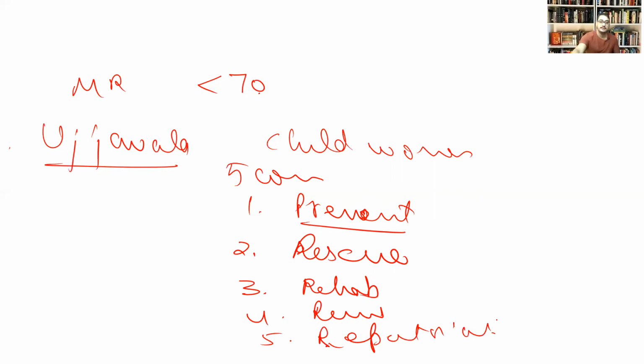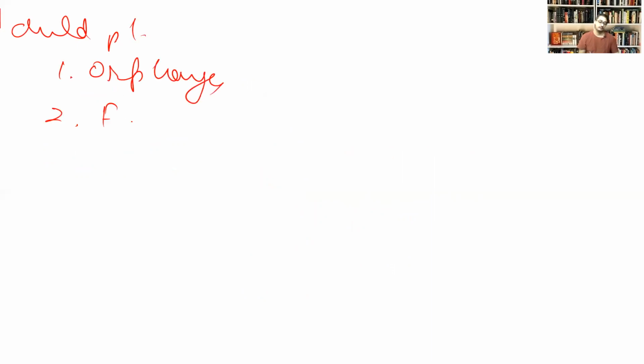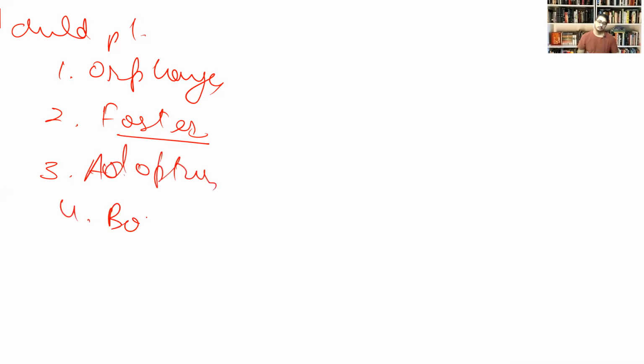Now, what are the various child placements that can be there? First is orphanages we can put, like special care. Then foster homes are people giving care without giving legal rights. Then we have adoption, where legal rights are also given. Then borstals are basically for those children who are difficult to handle. And then the remand homes. So these are various placements that are possible.